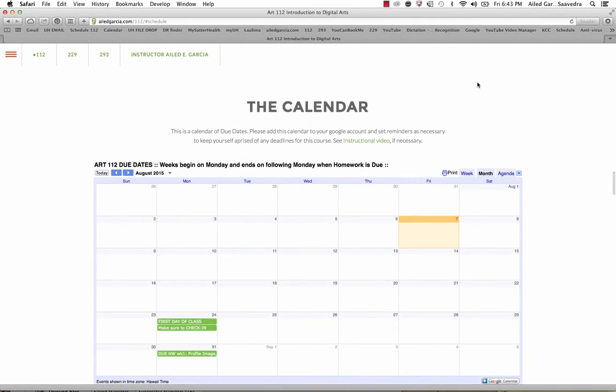Okay. Now this is the calendar. The calendar shows you visually when you have due dates in overview. Homework is assigned on Monday, so this is the first week of class. So for week 1, this is when your homework will be assigned, and then you have all of this time to look at videos here, and then your homework will be due on the following Monday. Okay, so it'll say due week 1 homework. Okay, so this is week 1.